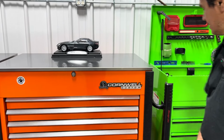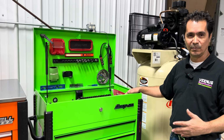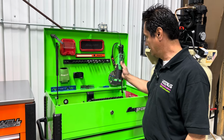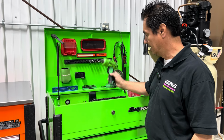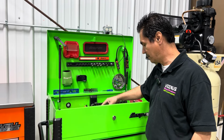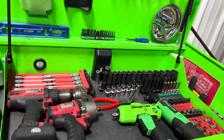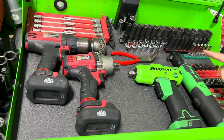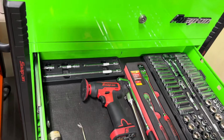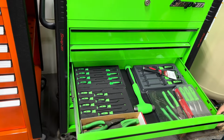And then the little green cart is most of the stuff that I use every day. So most of my common tools are like these here, the little CT here. I even have some Mac tools here, back in the day when we used to have the Mac truck. So this is a quick glance at the stuff that I use every day. We use a lot of impact sockets, Torx, just extra. So this is the box that I work out of every day.